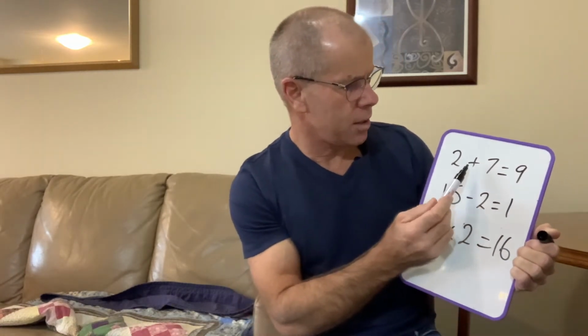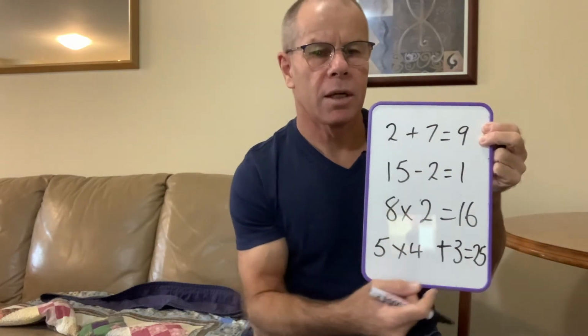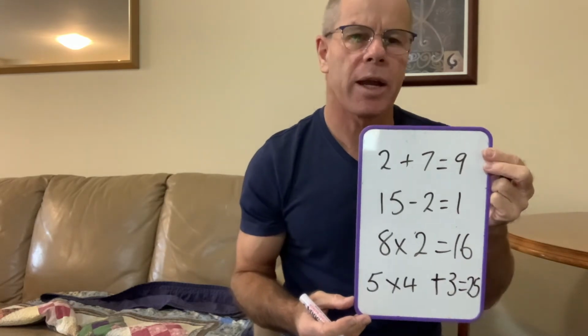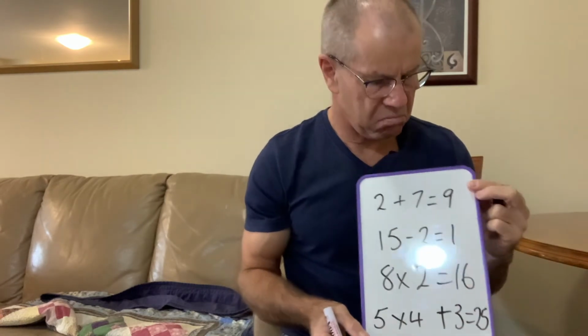I've just used simple addition, subtraction, multiplication. You could do things like, say if one of these numbers had to be used, plus, that's a bit scrawly, 5 times 4 plus 3 equals 25. That could be one of the numbers. Or if you're using brackets in some of the older grades, you could use it as a way of generating that.